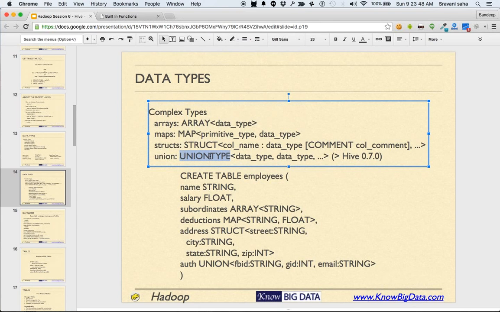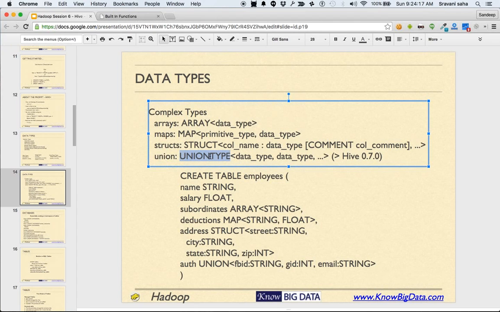There is another interesting data type called union. These data types are an amalgamation of the data types from Oracle and Postgres. I don't know much about Oracle, but I know for sure that in Postgres all of these data types are there. So union type is an interesting data type.